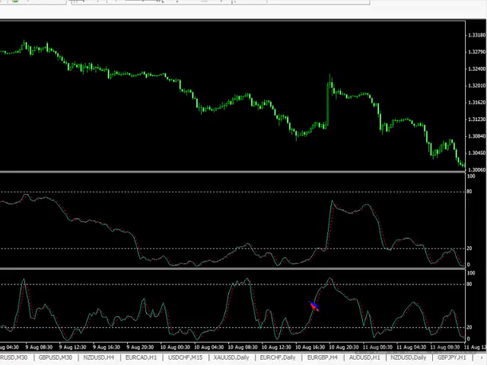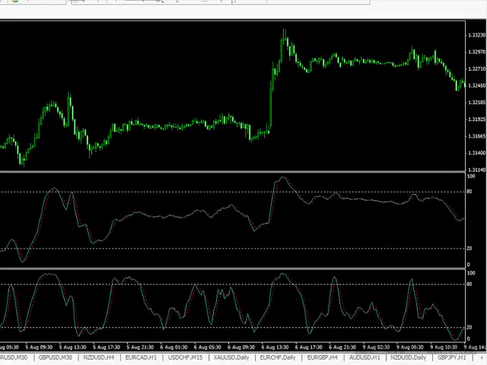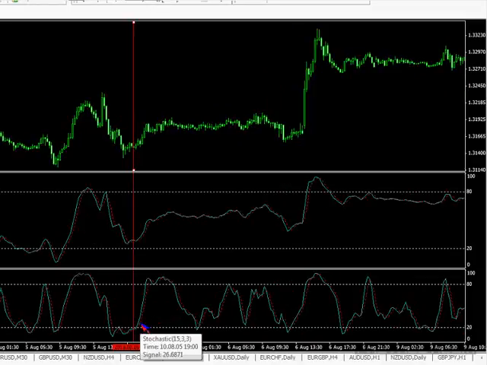Let me see if I can find something pretty interesting, an example for today. That seems clear at this point. Maybe this one, around here. I will move the line. Here we have a buying signal. Let's assume the previous one was a selling one. Yes, that one is a selling one. We have it, I found it.